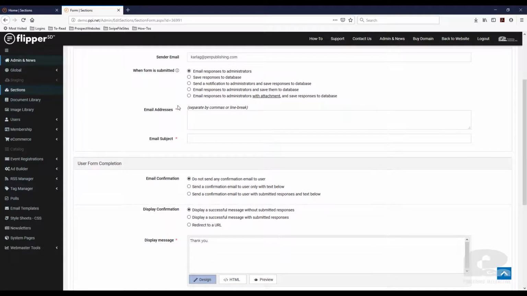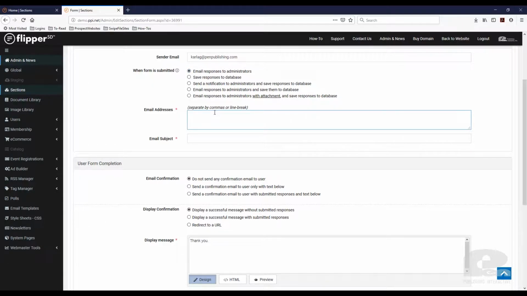If I want, when the form is submitted, what do I want to do? Do I want to send a notification to the administrator and save responses to the database? There's attachments. So if you create a field that's an upload, say for a resume type thing, you can select that and you get an email with attachment, and we also save it into the database. For the purposes of this, I'm just going to leave it at this, and emails, who to notify.